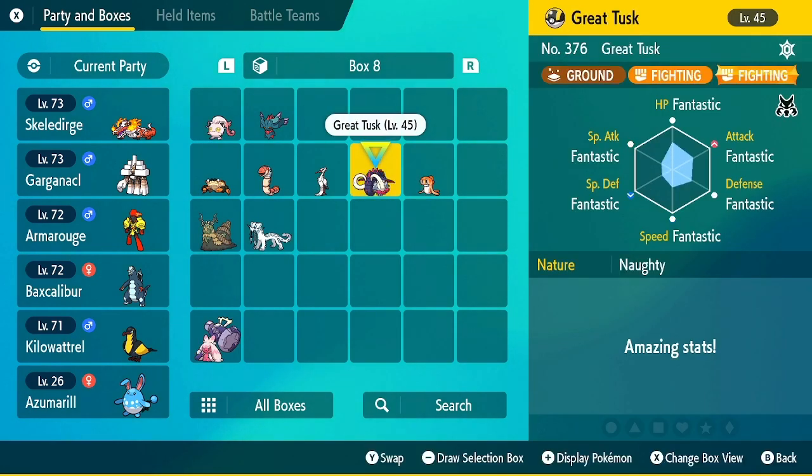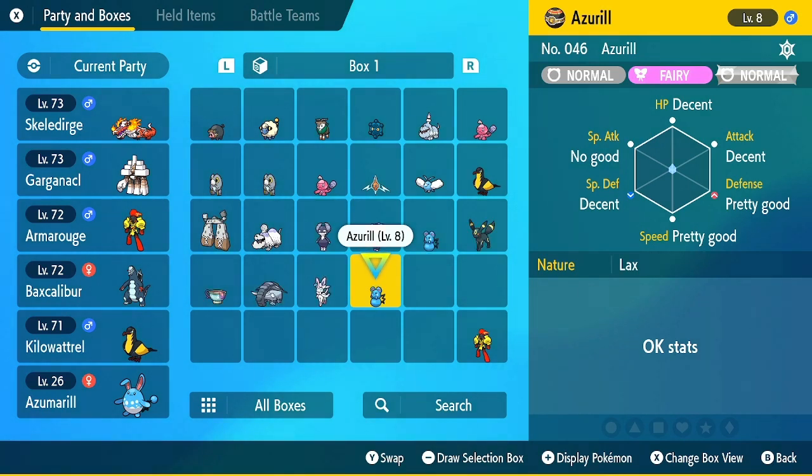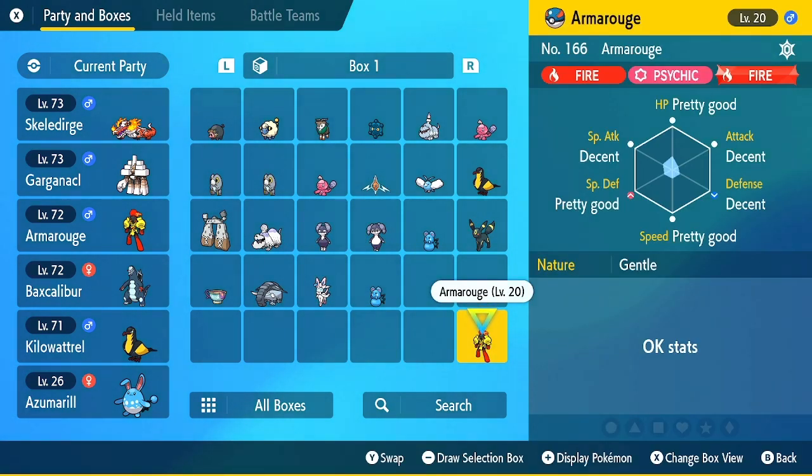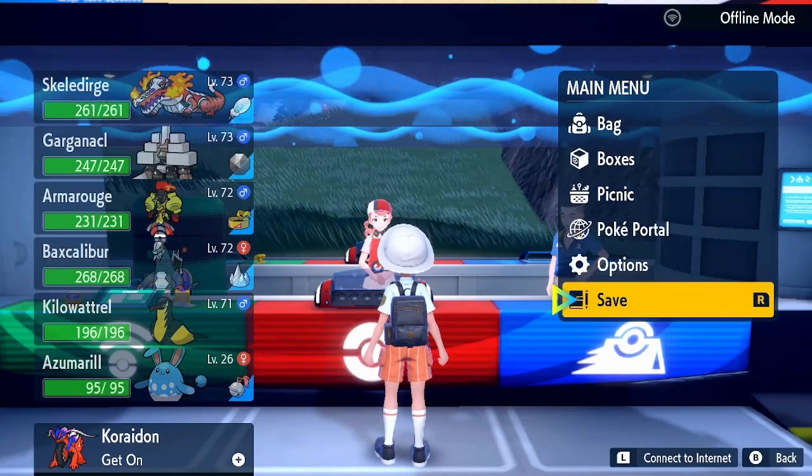Pretty much that'll do it for today's video, guys. And also, that's my friend Aaron's Armarouge. I forgot that I got it evolved this morning, but forgot to put it back in the box and switch it for my Armarouge. But yeah, that'll do it for today's video.